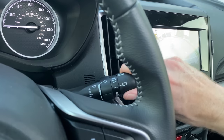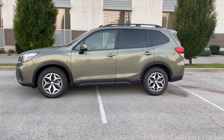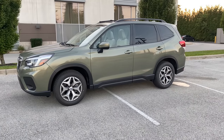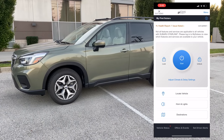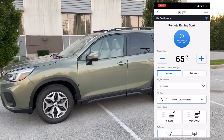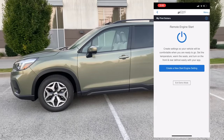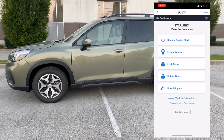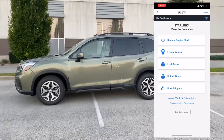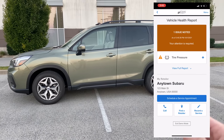The way to do this is by twisting and holding the right stalk to disperse that fluid. The fifth feature I want to share is the ability to have remote start directly from your phone. You can control your climate control — set your defrost in the mornings, change the fan speed of the heat or AC inside the car, locate the car, and lock and unlock the car — all remotely from your phone. That's with a feature called Starlink, available as a mobile app with both Android and Apple versions.